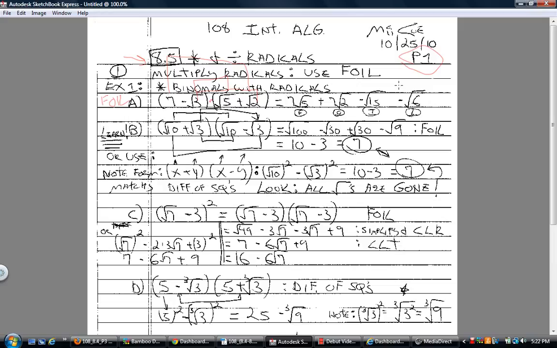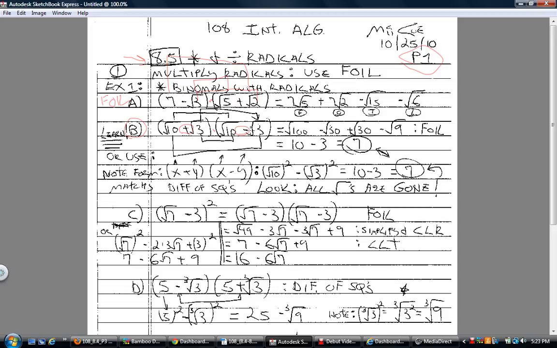But what's interesting is look at B here. I've got learn this or use notes to match the form. Let's analyze this for a second. So I see a binomial, square root of 10 plus the square root of 3, multiplied by, now tell me what the word is here. Okay, what's the difference between the first binomial and the second? They're what to each other? Hopefully you're saying conjugate. Notice how the exact first terms are the same and the second terms are the same, and the only difference is the plus and a minus sign. Okay, so you're multiplying a binomial by its conjugate.